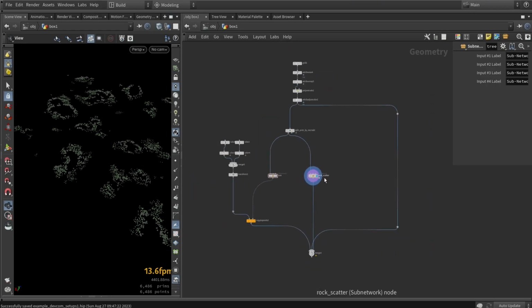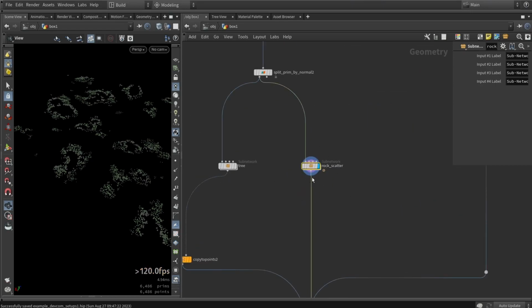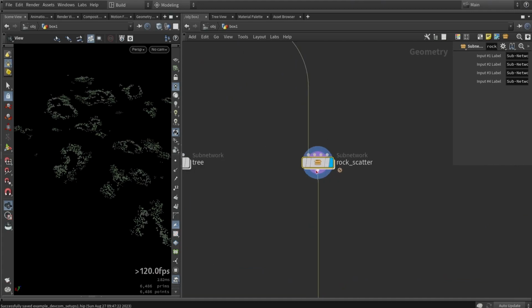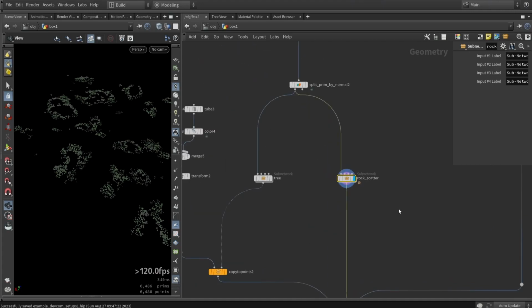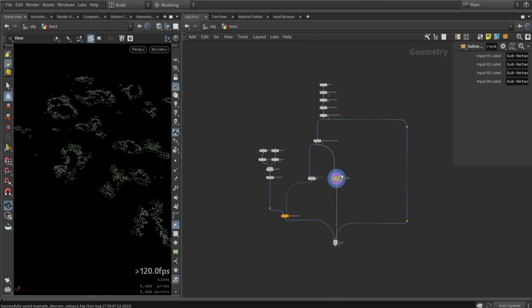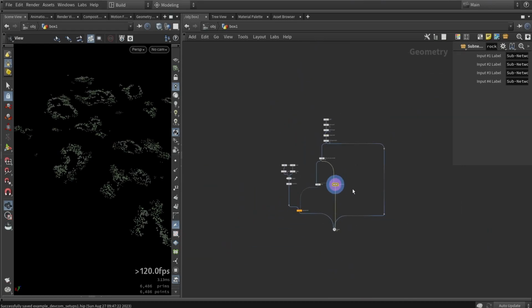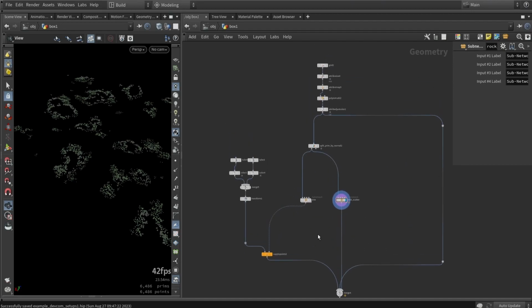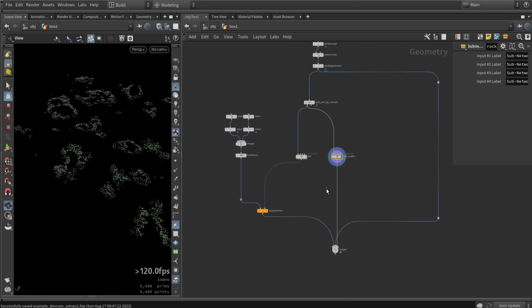Again, this is mainly when I work with bigger networks or bigger logics. I will usually break them down into their core systems. And if it's useful, we can make this into a new HDA. But if it's not really useful, I just leave it like this because it's more useful to look at a network that's a bit smaller. So here I can now quickly see that this is for the trees, this is for the rocks, and I can just dive in and dissect the graph or improve the graph. And that's how I would use subnetworks.